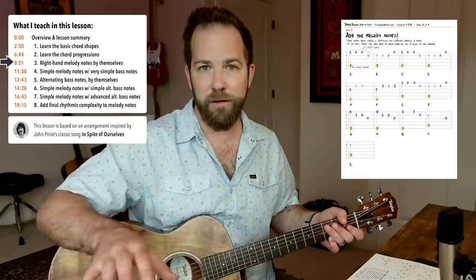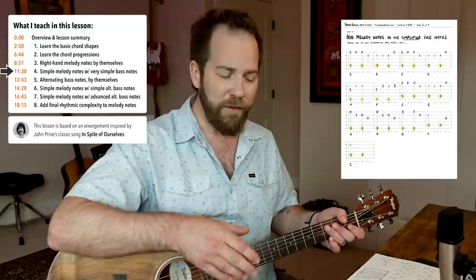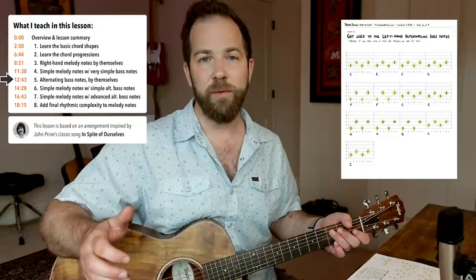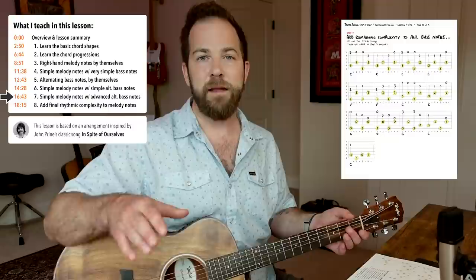Then I started to bring in the right thumb, doing the bass note stuff, but I did it slowly, one beat per measure at first, then two beats per measure. Then I wanted to spend some time with that right thumb, and I went through the alternating bass notes on each chord, got familiar with that. Then I sort of combined the two, but I did it in a way where it was simple at first, a simple rhythm and simple alternating bass notes. But then I brought in the more complicated alternating bass notes before finally bringing in the final and most complicated of the right hand rhythms with my index finger, okay?